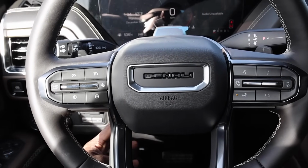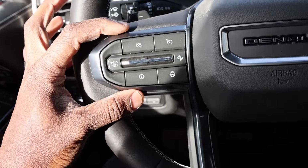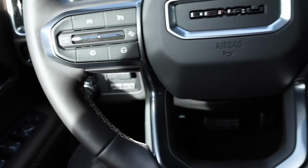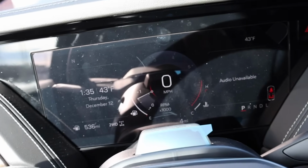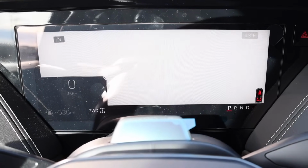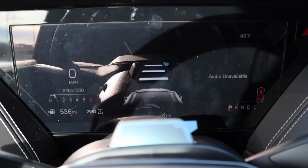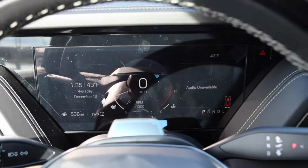This steering wheel obviously is going to be power, nothing new there. And here are some of your controls on the steering wheel. You have your cruise control, gear limiter, also this is for your Super Cruise, heated steering wheel buttons right there, and this button will control the menus inside this screen here. You now have full screen for navigation. You have this menu, and then it goes back to the front there.